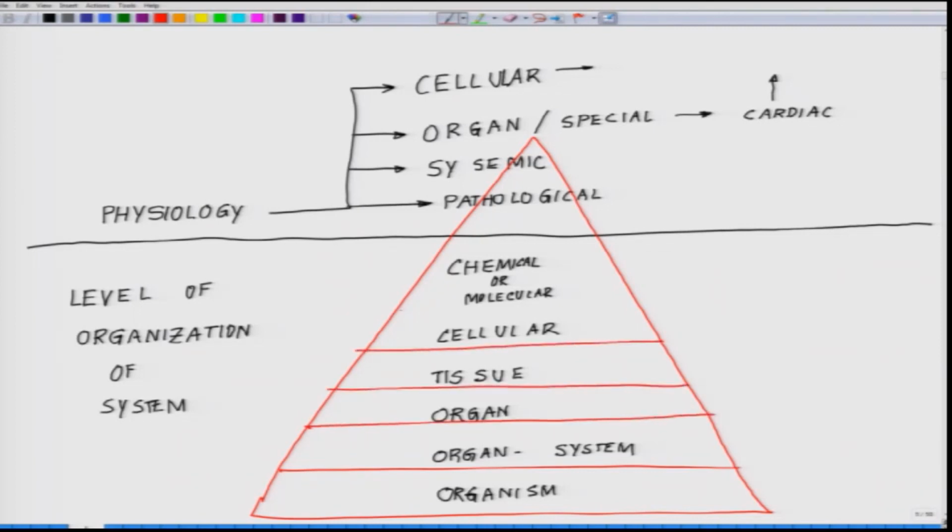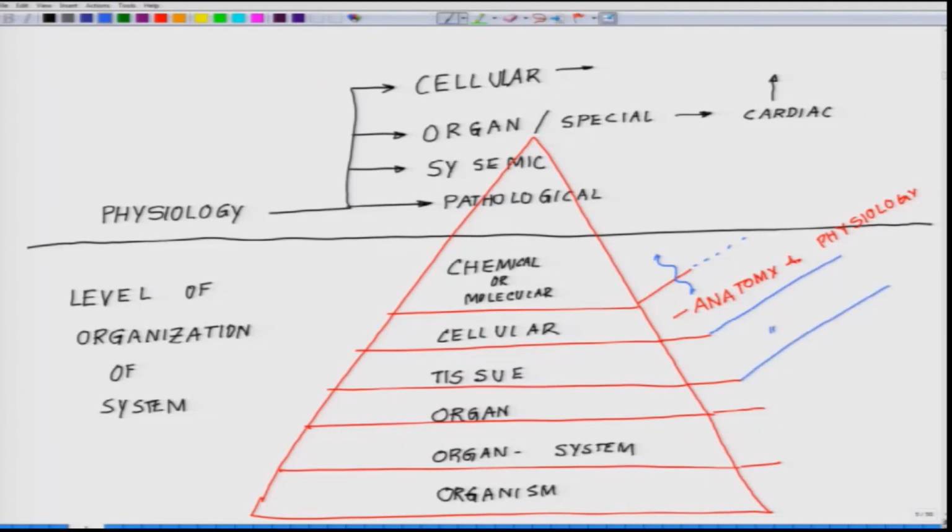Okay. So now, at what level you are studying it determines what kind of information you are going to get. You can study at these different levels, you can study the anatomy and physiology. You can go even deeper, to the interaction level, where the current trend is to study somewhere at the crossroad of the chemical, molecular and cellular level. Okay. Next, if you are studying the physiology at the tissue level, anatomy and physiology. Third, at the organ level. Fourth is the interactive level, organ system level, and the final one is the organism level. The whole system you are studying in one go.